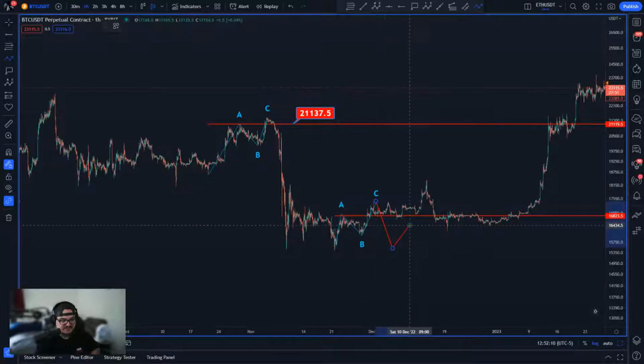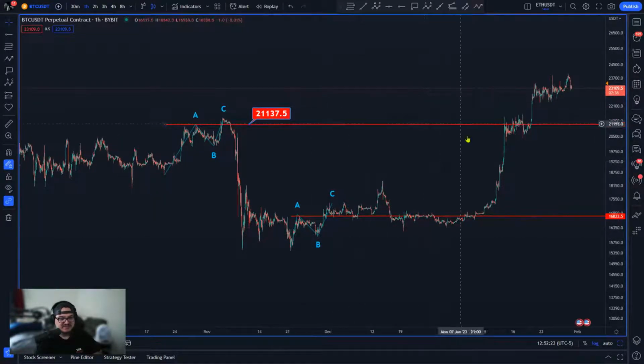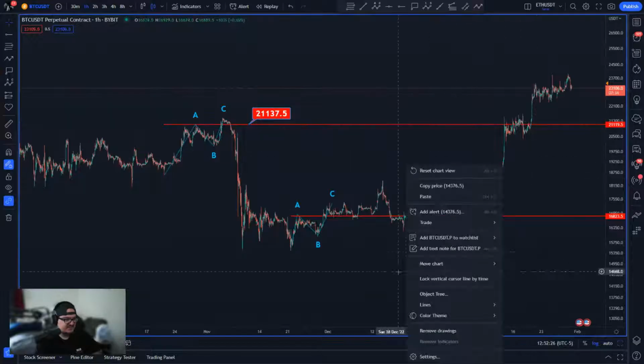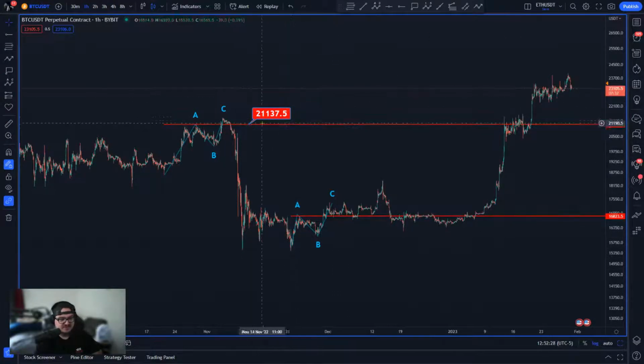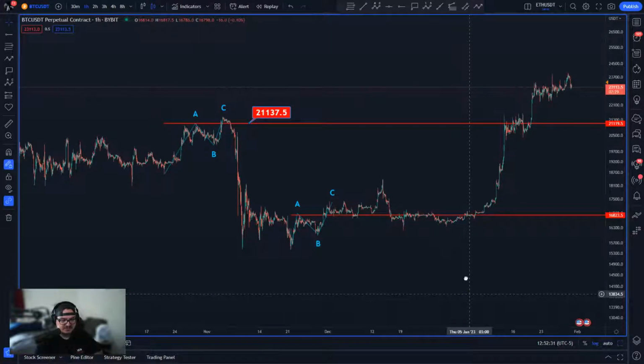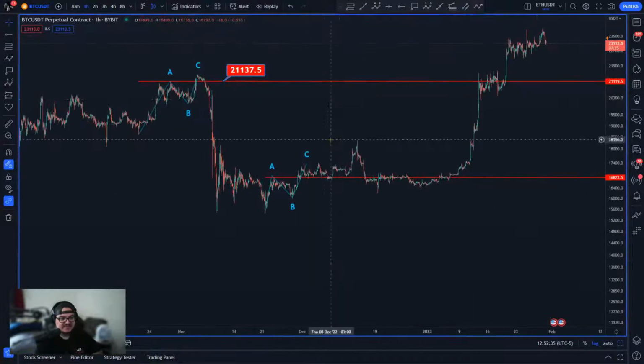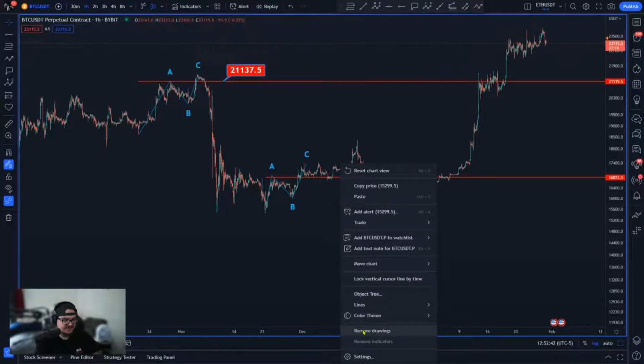At this point, we were looking for a continuation to the downside to try to at least get one more low, but that did not happen. So we did walk away with profit. We did not take advantage of further downside. But if we didn't take that position off the table, we would have been stopped out pretty recently. Instead of trying to hold this and aim for these lower lows, and not giving up that position, we allowed ourselves to make the smart move and ride the potential continuation downward.